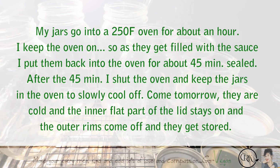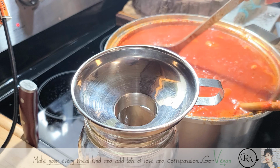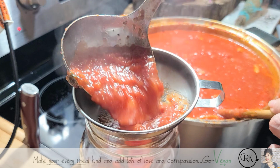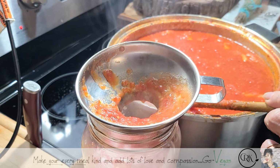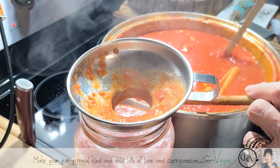Now I'm going to leave this oven on, and as I make my jars, I'm putting them back in the oven. Okay, so this is the thickness that I want. I don't want my sauce too thick. I want it a little more runny, but it's thick enough, as you could tell once I put those potatoes in. And if a little bit of garlic goes in my jar, that's okay also. I also put carrots and celery, so if a piece of that goes in there, that's all right. There we go. A little bit of meat. Lucky who gets it. I also put some mushrooms. I have some chanterelles. That's going in.